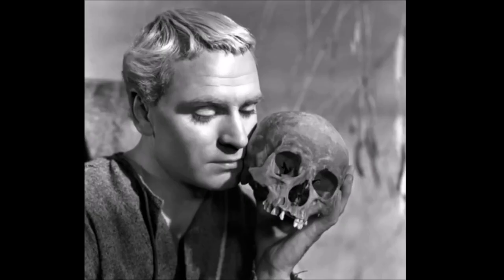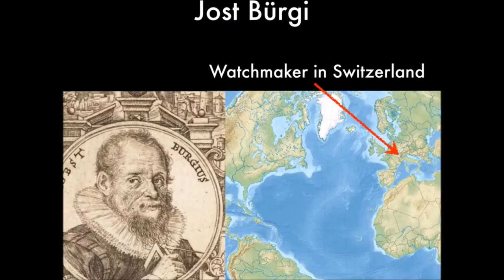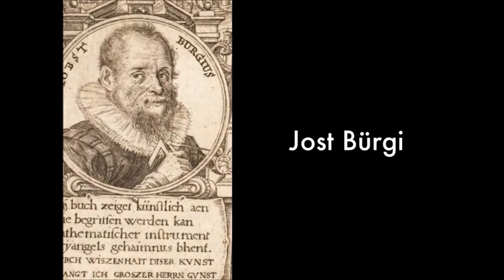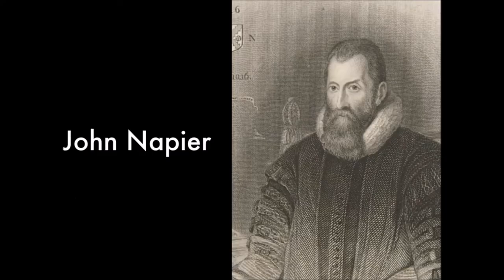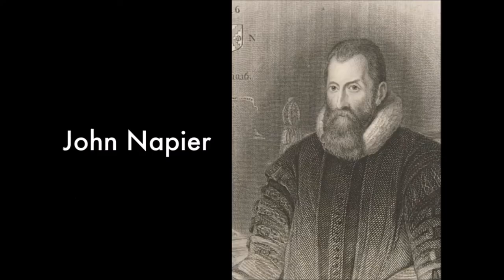It happened around 1600 — that was the era of William Shakespeare in England, Galileo in Italy, and in Switzerland a watchmaker named Jost Bürgi. He was actually more than a watchmaker — he was the instrument maker for the royal observatory. He also helped with some of their mathematical calculations, and that often meant multiplying numbers with lots of digits. It turns out that Jost wasn't the only guy thinking about these ideas around 1600: a Scottish nobleman named John Napier had pretty much the same idea. He didn't just call them Red Numbers — he called them logarithms.